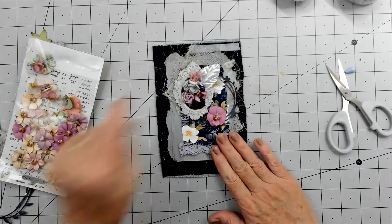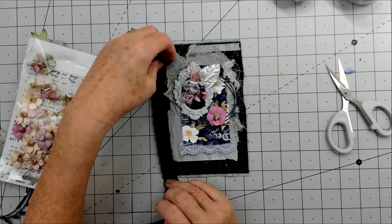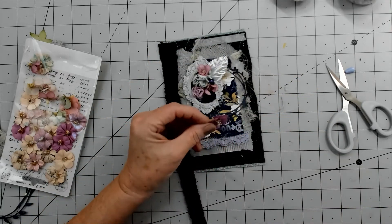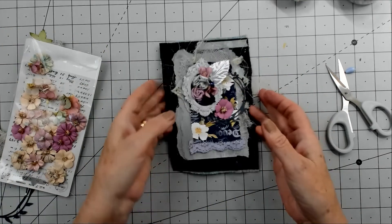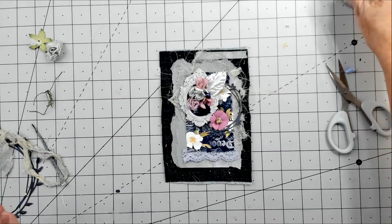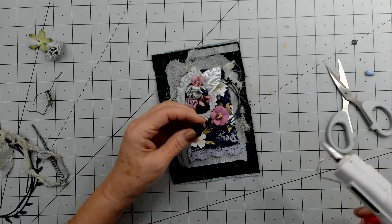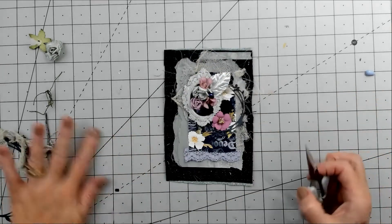I've been sat here painting stuff and putting it all together. I might put some of this dark gray lace down here, put it underneath. That's quite nice. I quite like that - I'm going to put the prima flower there. I'll put it up to the camera so you can see it. The lighting is terrible - if I'd done this earlier in the day the lighting was perfect, but I took so long to paint everything and get it ready that by the time I got around to it, it's dark. I can only apologize.